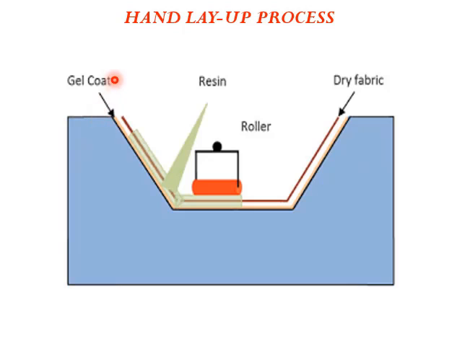If you're not going to use the gel coat, what will happen? You're going to directly pour the resin on the mold surface, and it is going to get stuck to the mold surface. Whenever you remove it, it may get bound to the mold, or there may not be a good surface finish at the end of the process. So in order to ensure easy removal of the end product, a gel coat is applied above the mold surface.